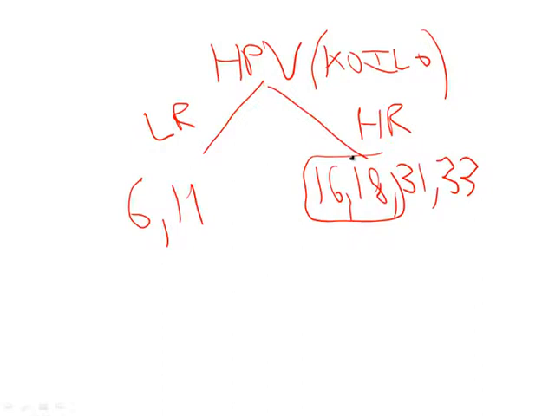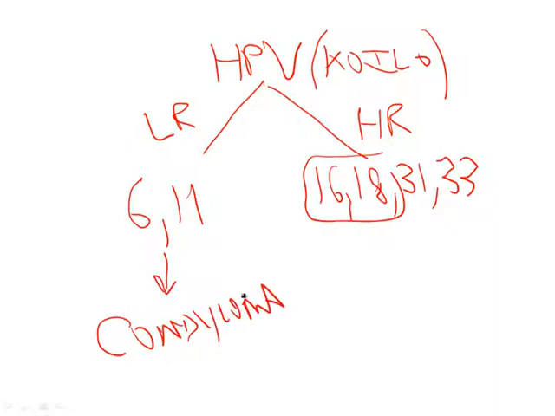Now, what I'd like to remind you of is that if a patient gets infected with a low risk, and by the way, what does low risk mean? Low risk means low risk to develop subsequent carcinoma. And high risk means high risk to develop subsequent carcinoma. Go back to our neoplasia chapter, and there you'll recall that we discussed that HPV is a virus that has the ability to induce carcinogenesis. So low risk means low risk of carcinogenesis, i.e. development of cancer. High risk means high risk of carcinogenesis, i.e. development of cancer. Now, the low risk, what I'd like to remind you of is it can infect, again, the vulva, the vaginal canal, or the cervix, and the classic lesion that the low risk is going to produce is the condyloma.